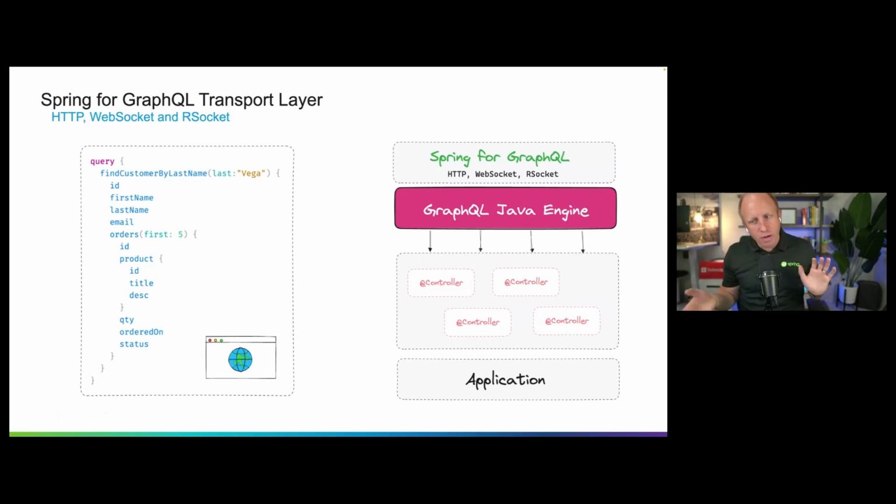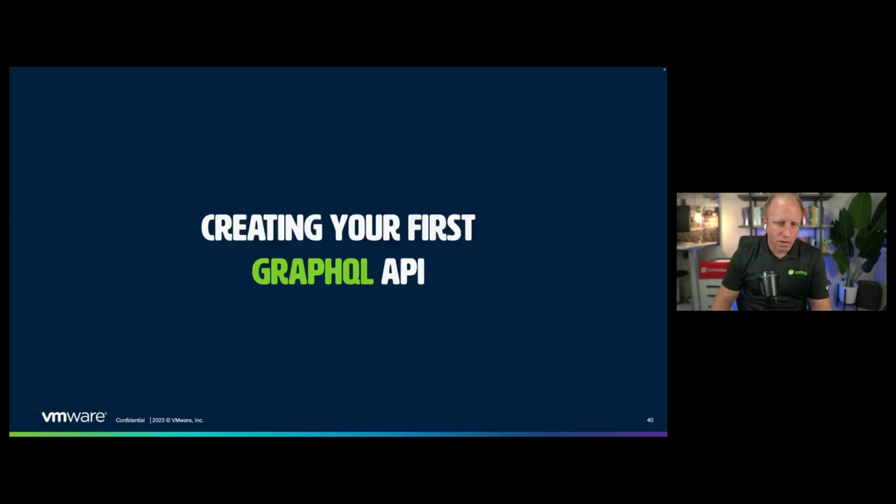And how does this work as far as data fetchers goes? Well, it happens because we have the @Controller annotation. So our @Controller says, hey, go ahead and look in this file for something that can be resolved as a data fetcher. And what is a data fetcher? It's just matching a method up to some field that we've defined in our schema. And so we'll see an example of this. But again, now we can take that query, send it over the wire, have GraphQL Java parse it, match it up to a data fetcher, execute it, and now Spring will return the response via HTTP, WebSocket, or RSocket.